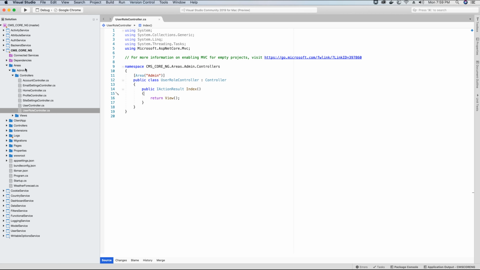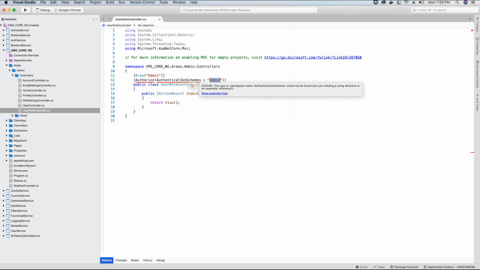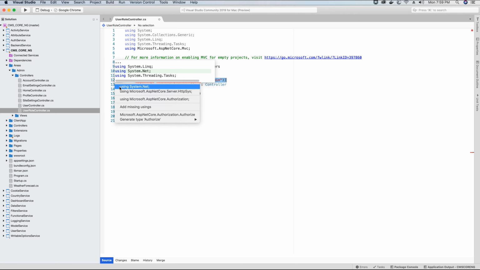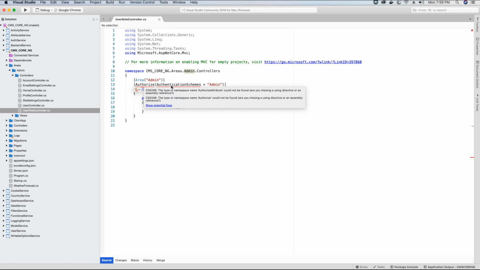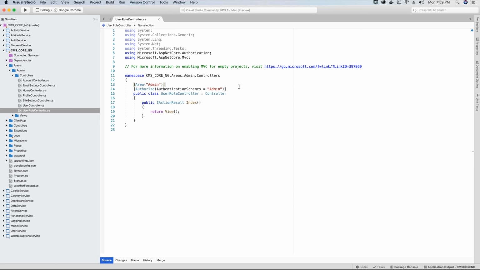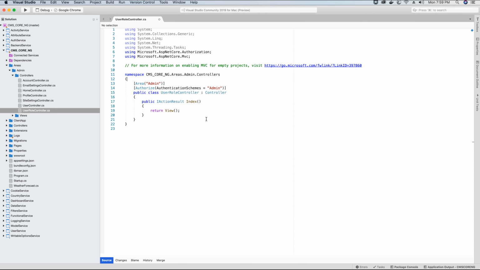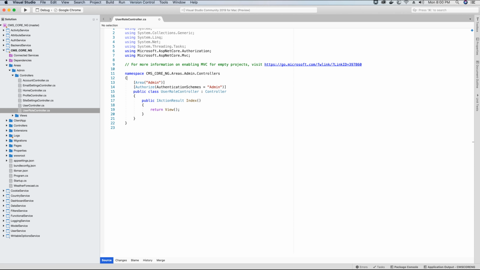Like we always do for the admin area section, we authorize the controllers by adding an authorization attribute over the controller class so that this class functionality is only limited to the admin user. We have created an authentication scheme that we use to implement this authorization level. So we'll go ahead and add the missing references that we need so that we get rid of these errors. So now after we have added these authorized attribute or authorized filter, we will go ahead and start instantiating the required objects using dependency injection.